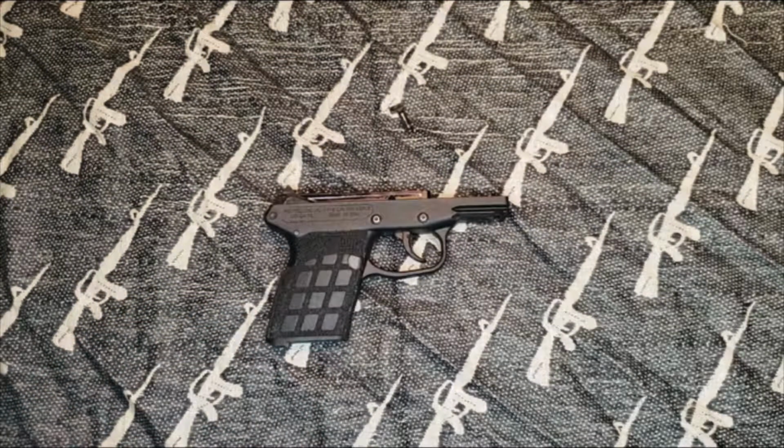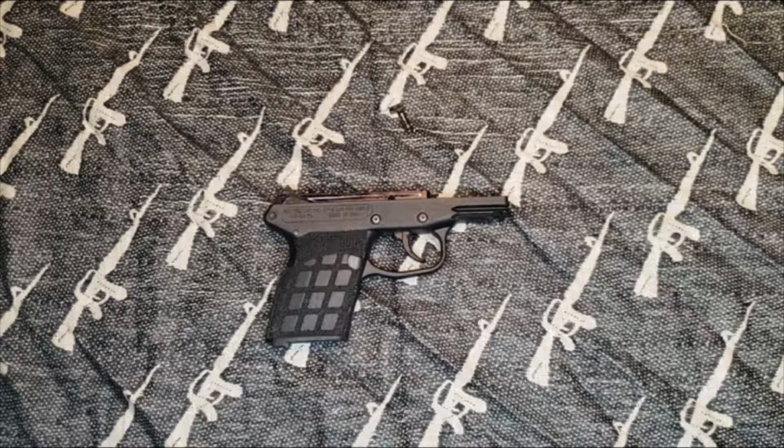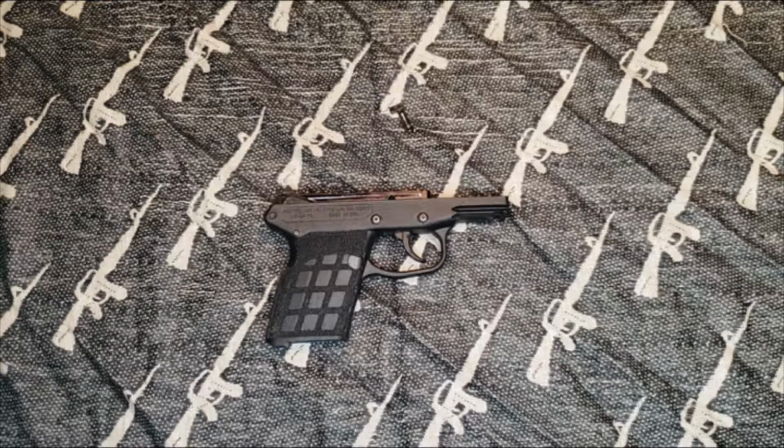And that's one thing I will say about Kel Tec. I own 5 Kel Tec firearms, and if you go to their website and you look for accessories for their guns, almost all of them are very, very inexpensive. I'm talking like anywhere from a couple bucks to 20, 30 bucks. Their magazines are inexpensive. Their replacement parts, their accessories are all very inexpensive. So that is one very nice thing. It's not just a budget gun. It's a budget gun with budget parts and accessories and things associated with it. So you can completely mod this gun out, do all kinds of stuff to it, and not really have a whole lot of money invested into it, which is nice.